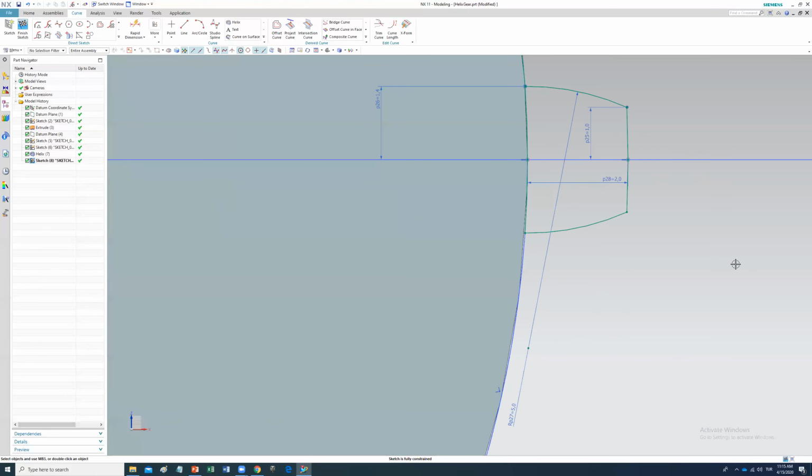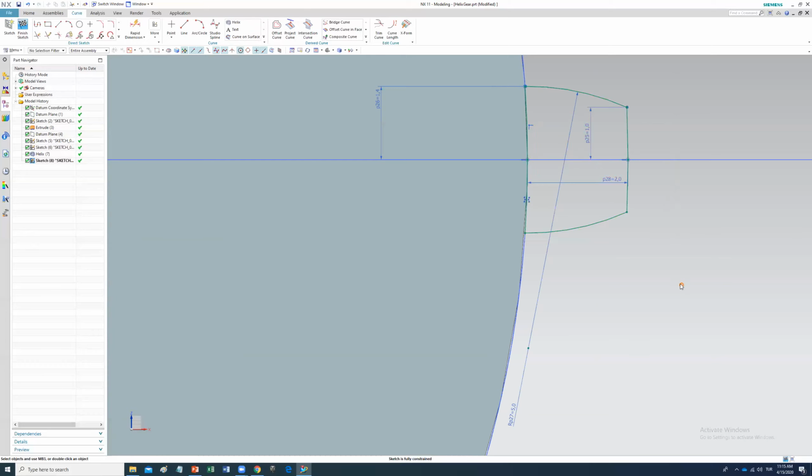Some trimming operations that I'm going to apply will be like that. And finally, I end up with a closed form of my sketch of one of the teeth of my helix gear.